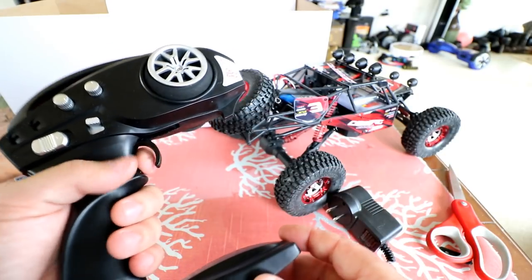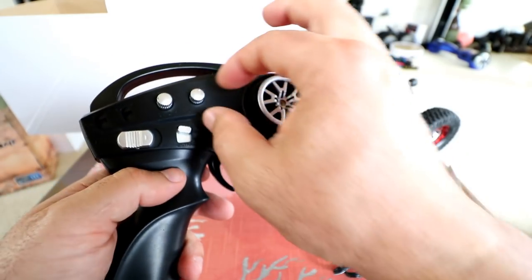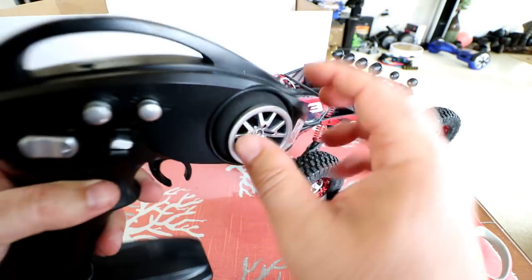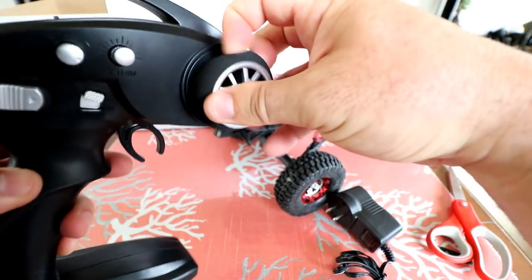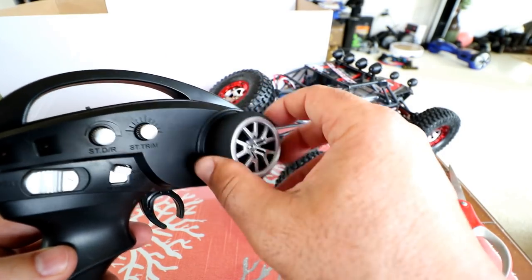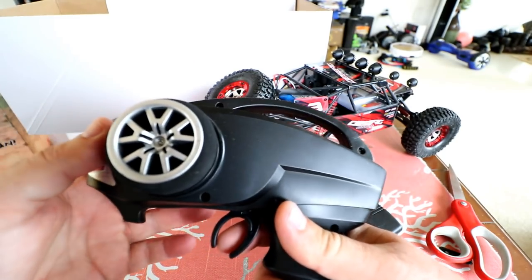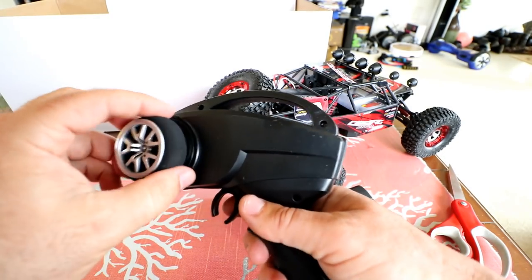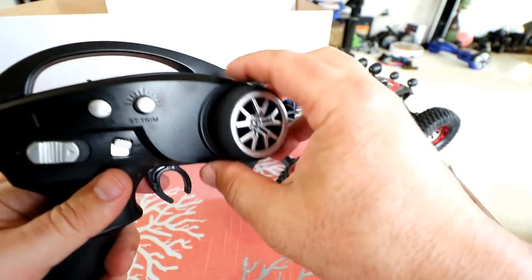We have an adjustment for our throttle here, a 50-50 and a 70-30 adjustment. There's our power on, power off, steering trim, throttle trim, and then this switch up top is going to be the servo reversing. And that looks like that's just about it. Well, this is cool though. Look at this. On one side, for the right-handed person that likes to steer, we have a foam wheel here. If you're left-handed, switch this thing around, push it in, and look at that. The wheel actually pushes through both ways. So if you're left-handed, you still have the ability to drive like this, even though the knobs are going to be on that side. A good option nonetheless.